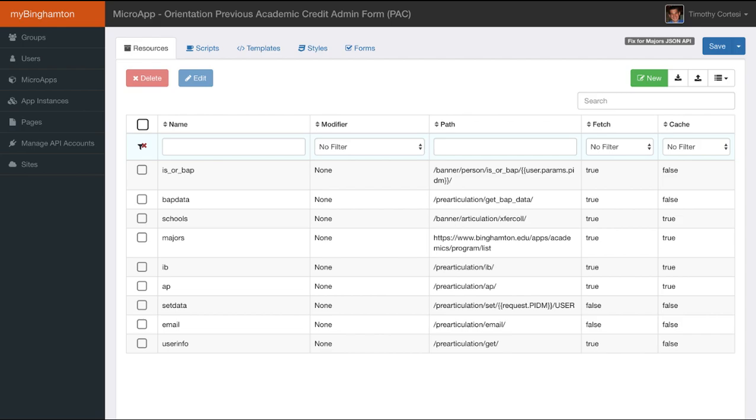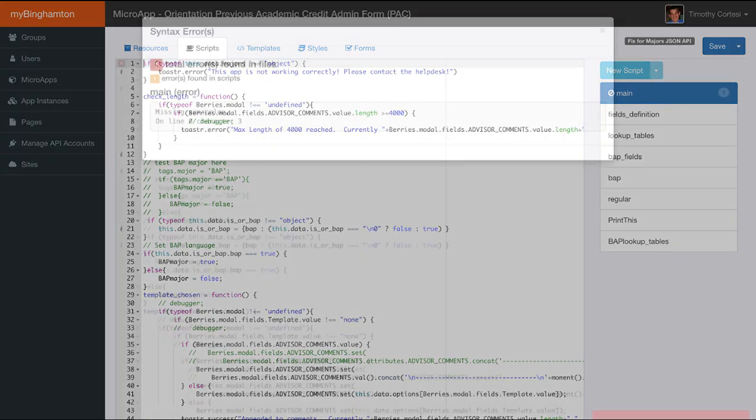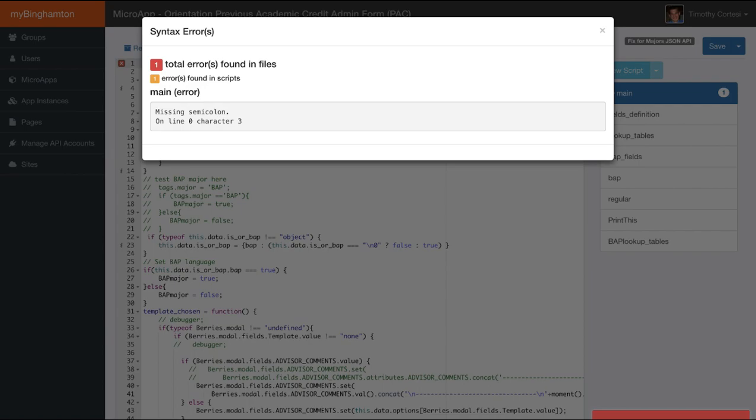I'm just going to show a couple of screenshots of what this actually looks like from a developer's perspective. We're looking here at a micro application. This is a list of all of the API resources that we're consuming from various different data sources. This is where all the code is. I'm literally just in the web browser right now, writing JavaScript, with syntax highlighting in place. If I try to do something wrong, I've got real-time code verification. A lot of developers are still SSHing into terminal windows and typing code in Emacs or whatever, and this obviously takes care of all of that.